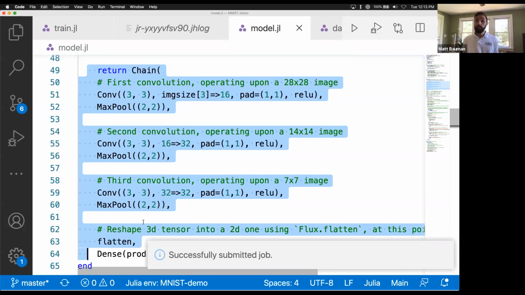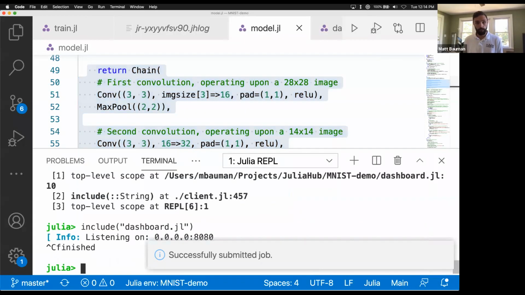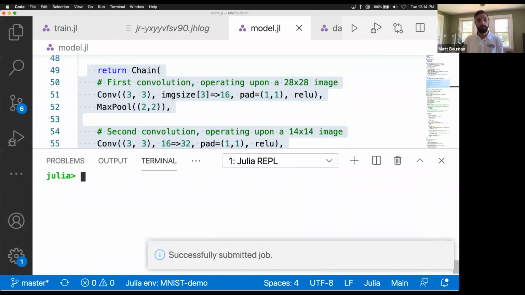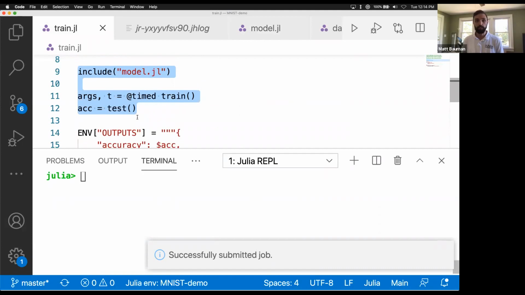Now, if I were to run this on my own computer, I could pull up a Julia REPL here in VS Code, get things going, and run this train model. I could just work my way through it, time it, train it, and test it, and so forth.